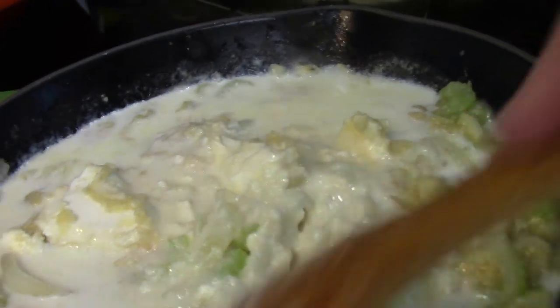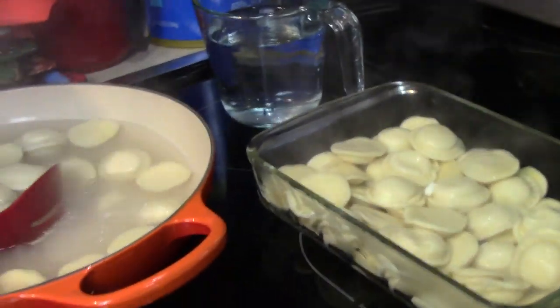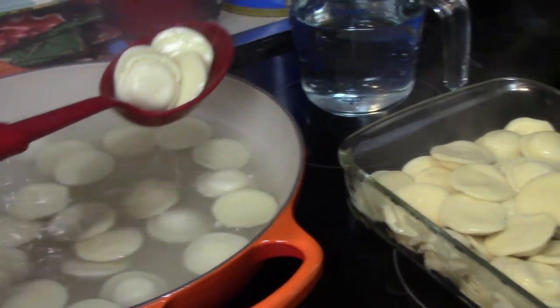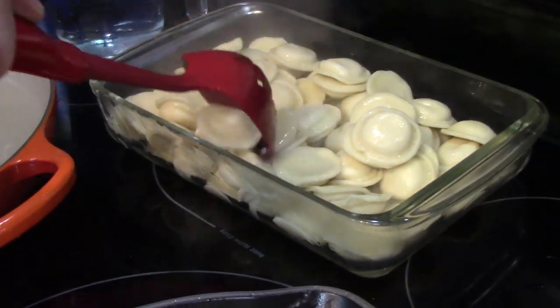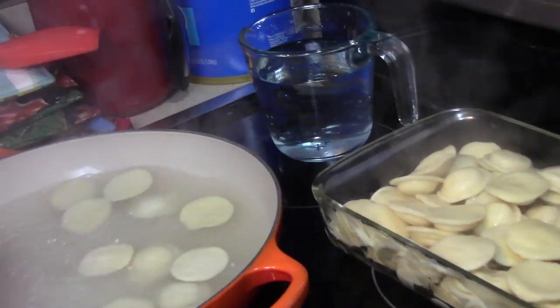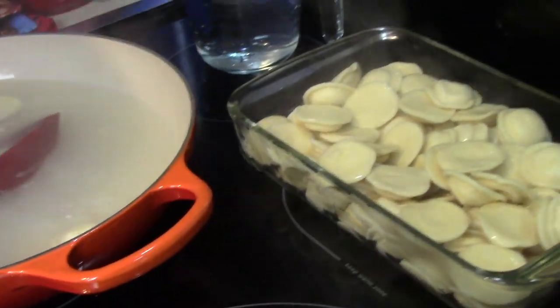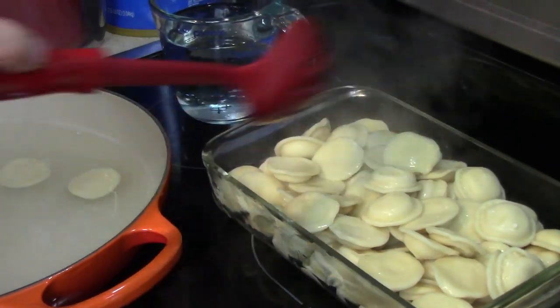Also getting this sauce blended and thickened up. Oh, it's going to be good. That was a big pack of ravioli. We didn't even know we had that in the freezer, right? Well, I didn't. Well, one of us knew it. I just looked for the ice cream in there. Hopefully we don't run out of ice cream during these weeks. Well, maybe I'll lose a pound or two. They still look good here. Want one for an hors d'oeuvre? It'd be nice little hors d'oeuvres.